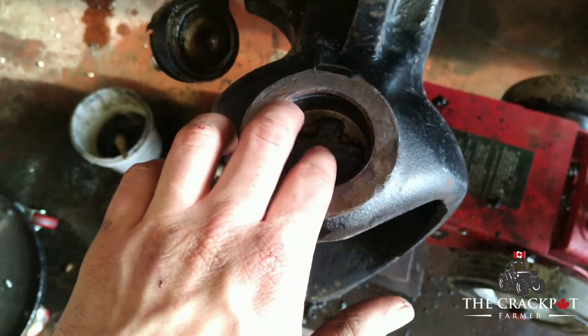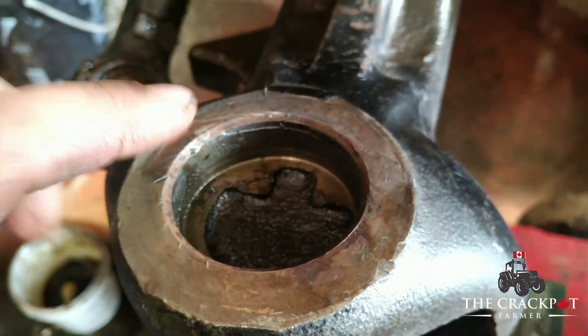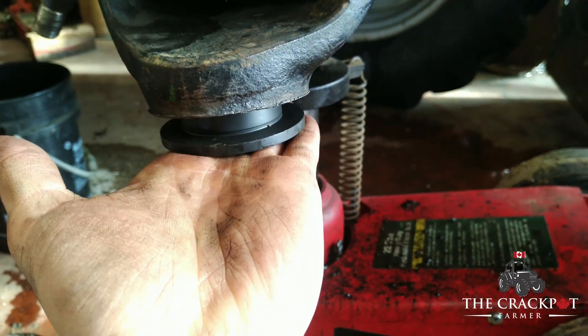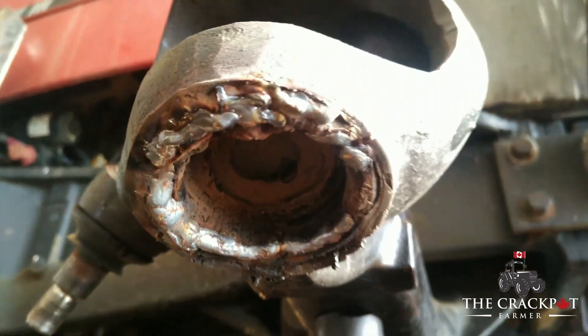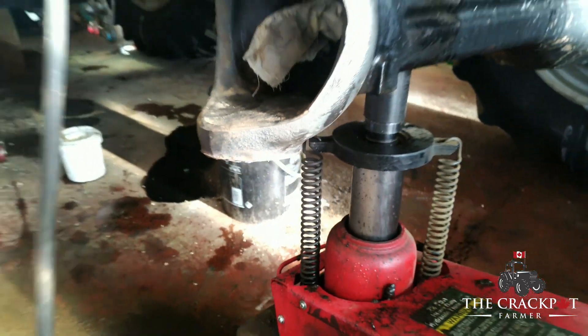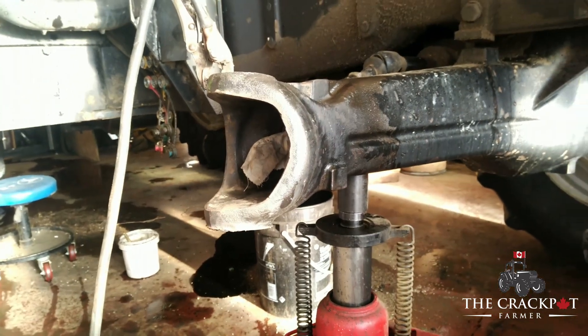We got all the grease and metal filings cleaned off. The upper bushing seat looks okay — some scratches but not terrible. The problem is the bottom is pretty beat up. We can actually drop the bushing in place without resistance — that's not good. Rather than just JB weld, we're going to weld some of this up and die grind it down to reduce the gap between the bushing and the wall, because in some places it's a quarter inch.